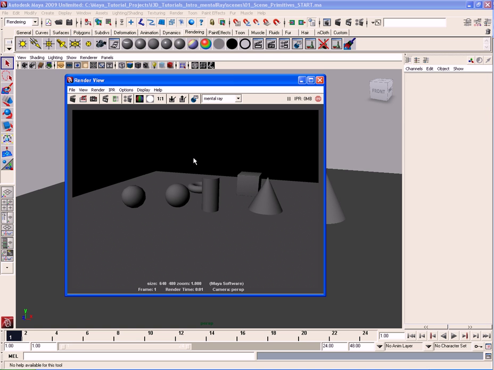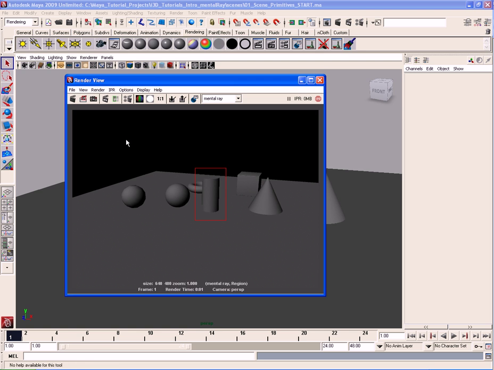If you need to just see a change, like let's say the color of this cylinder right here, you don't want to render out the entire image. You might just want to render out this area around the cylinder so you could see what the change looks like when you change, say, the color of the material on that cylinder. So what you can do is just left click and drag with your mouse to create this marquee selection, which is also known as a render region, which is shown in this red box or this red rectangle. Then what you can do is come over here to this icon right here that has a similar red rectangle called the render region button.